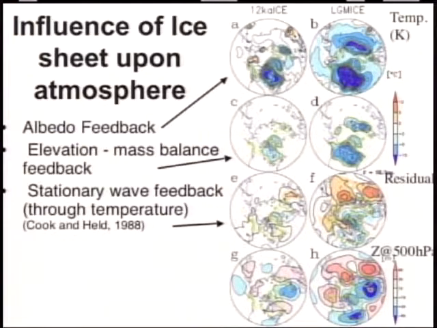It's not just a noise, because there is some theory that the planetary wave of the atmosphere is also influenced by the topographical effect of the ice sheet, and it's shown by linear models or some simple models. And if we look at our GCM and the geopotential height, how the pressure patterns are modified, you will see this kind of pattern. And it's quite similar to the temperature residual, which shows that this is not just a noise.